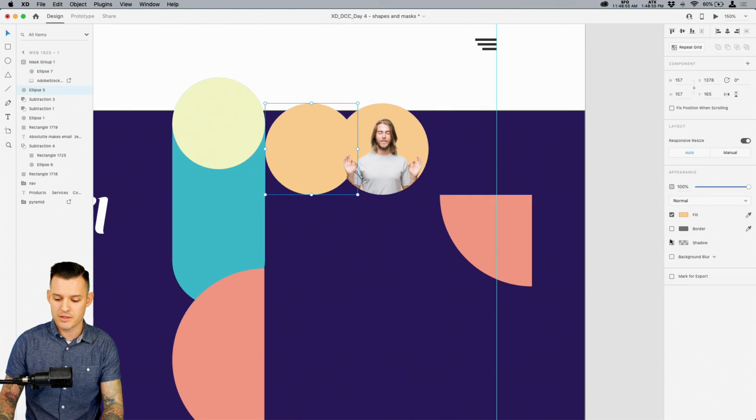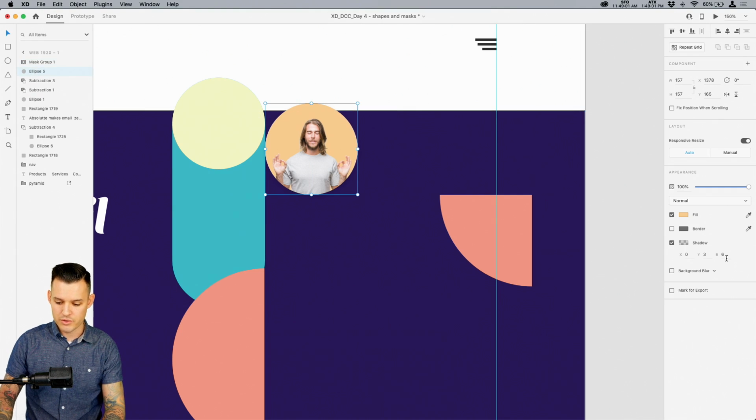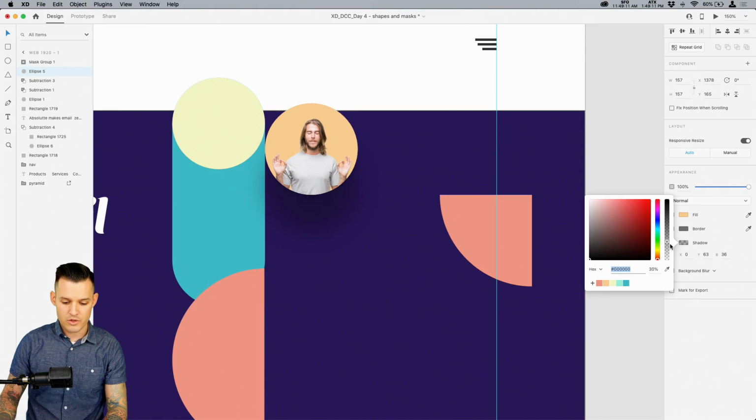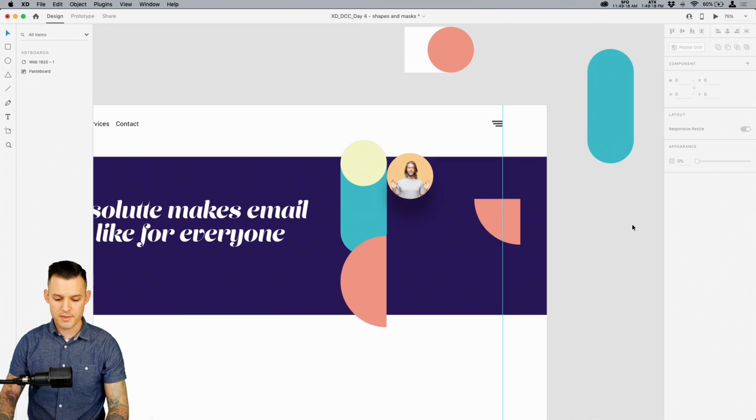So what we actually need to do is create a drop shadow on an element behind it, tuck them together, and now I'm able to mess with my shadow. So I can create a little bit more blur here, a little bit more Y distance, like the X and Y axis, and then I can change the transparency of this as well. So I like a nice one, especially on that dark blue. We're going to want something like that.